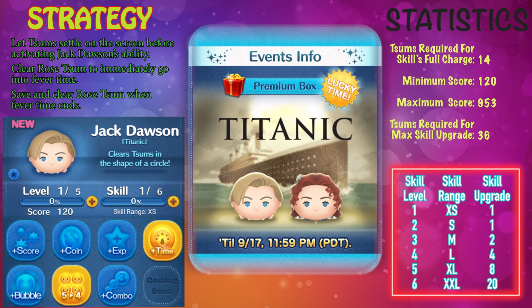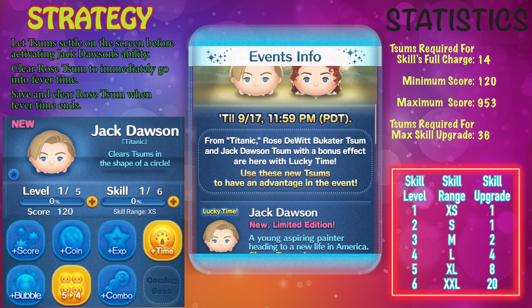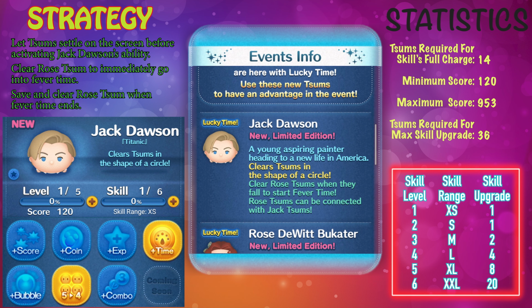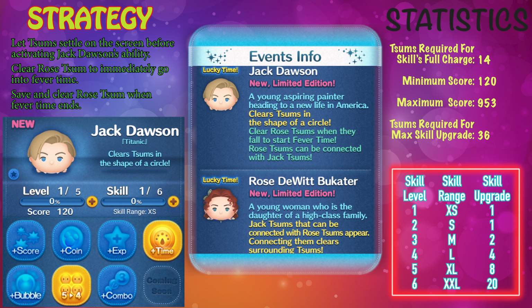But before I do that, I will say Titanic is a really weird series to have in the Tsum Tsum game. Every Tsum Tsum that I've played with is more like a happy Tsum or at least some mischief Tsums, not necessarily something that's morbid. So I feel like it's really weird to have these two Tsums in here, which is Jack Dawson and Rose. Regardless of how you feel, let's just review these two Tsums. I don't think that they should belong in this game, but anyways, let's take a look at the both of them.